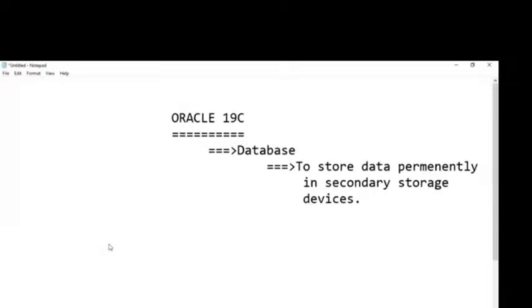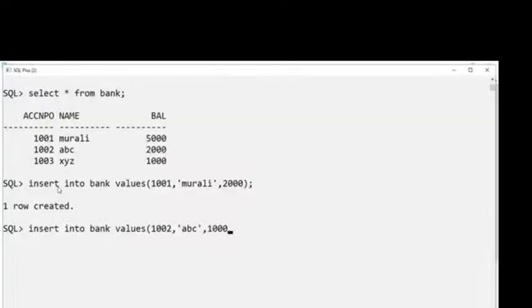Again, another fellow is depositing some other amount, for example here 1,000 rupees. Again I am also account 1001, Murli is my name, and I try to deposit 1,000 rupees.